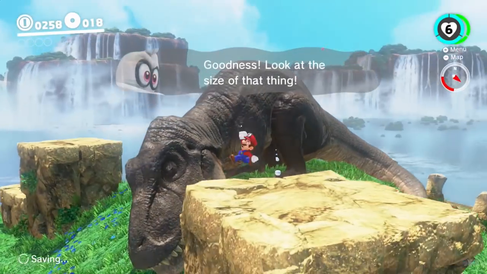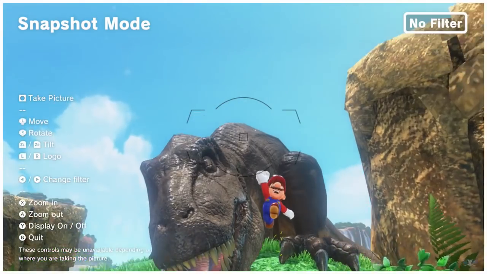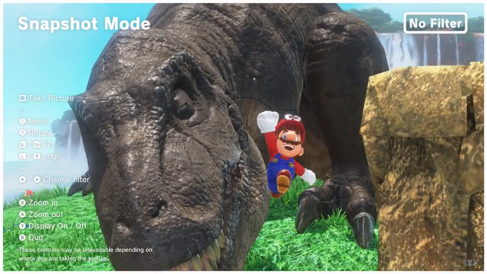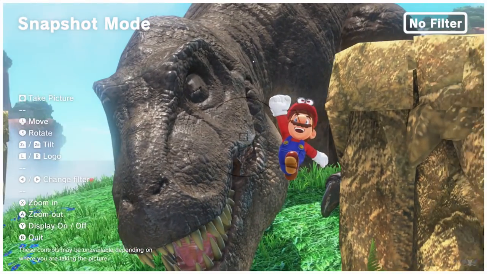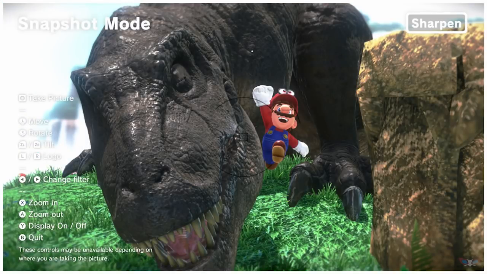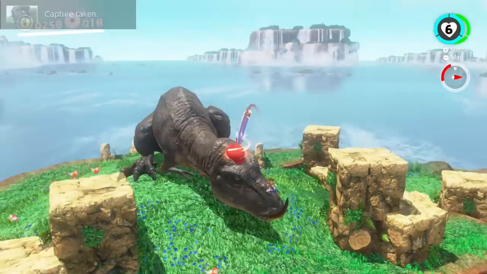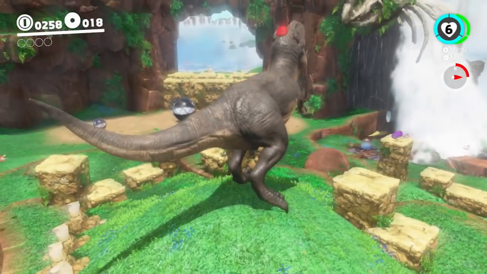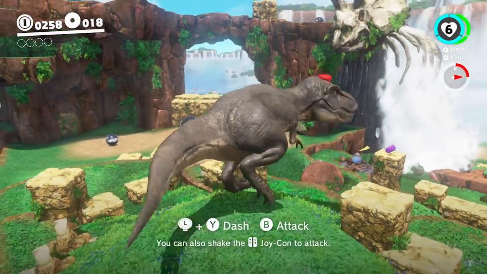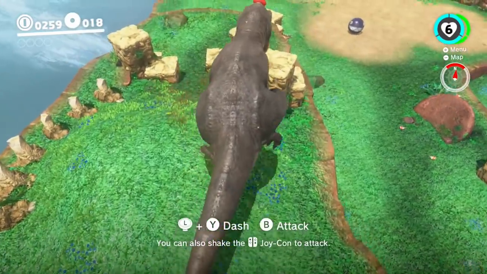Yeah, this is so cool. He's not going to wake up right now. Or should we sneak a cheeky little picture with him? Let's try to zoom in. Hey, a nice little picture. Dinosaur. Get a nice little filter. There you go. And... picture. Yeah. The dinosaur is one of my favorite things doing this game. It's so good.